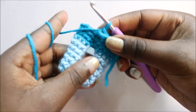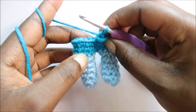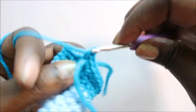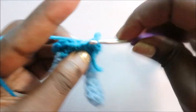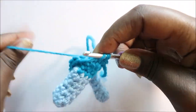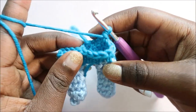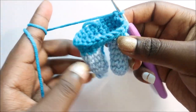Okay, so after you're done with that, in the next 5 rows, which is row 9 until row 13, we're going to do single crochet all the way round. Okay, so we're going to do single crochet, single crochet, single crochet, single crochet. Okay, so you're going to repeat that all the way around until row 13. So do single crochet in each row all the way around.